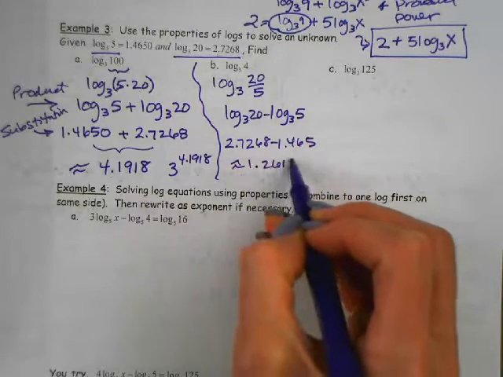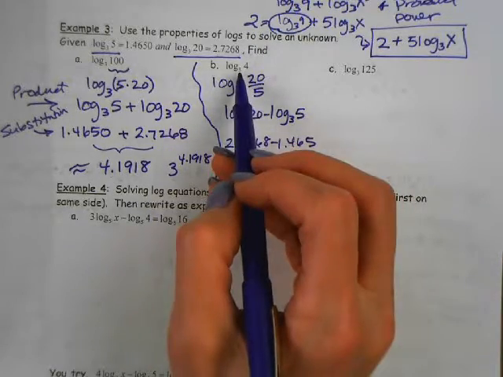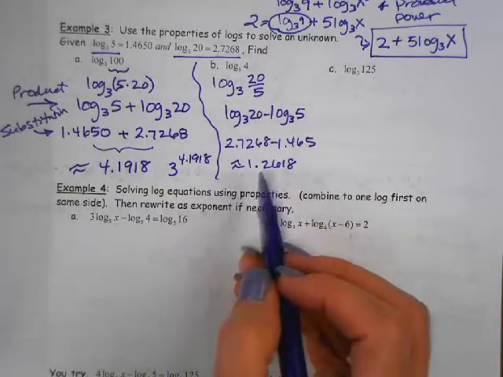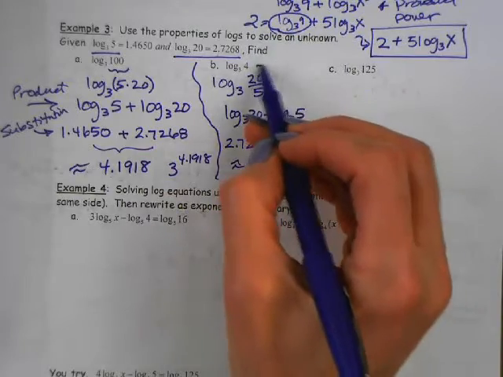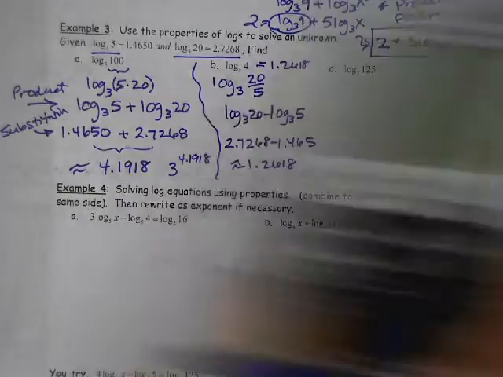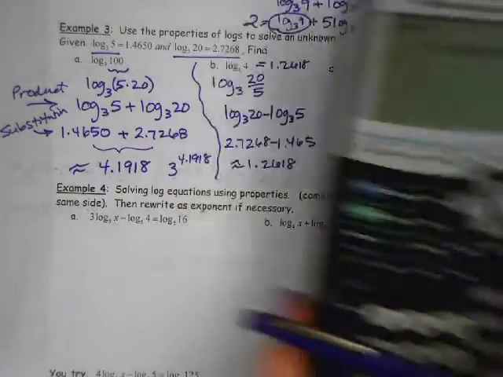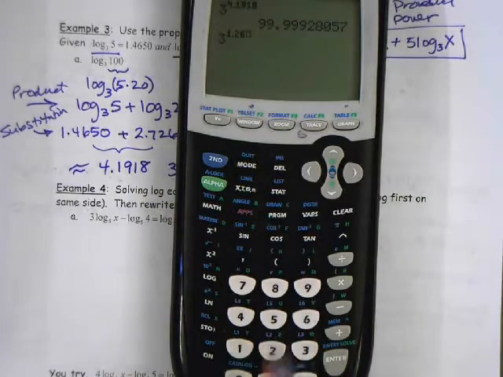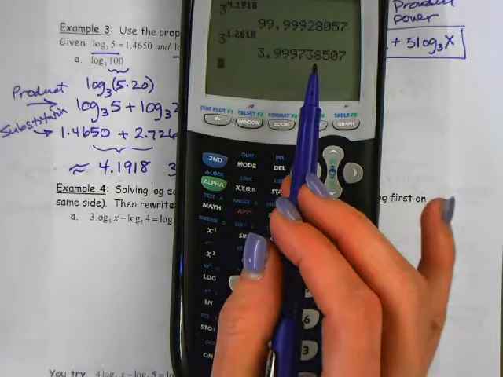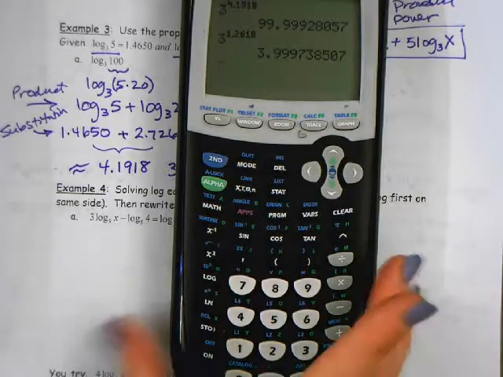When I do the math on that, I get approximately 1.2618. So what that is saying to me is 3 raised to this power should give me 4. That's what I'm solving for. So log base 3 of 4 equals 1.2618. Well, let's check that out. You should always be able to check your answer. So 3 raised to the 1.2618 equals approximately 4. So you see, you get what you're solving for? Does that make a little more sense in relation to what you're doing?